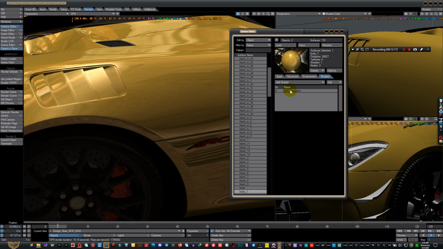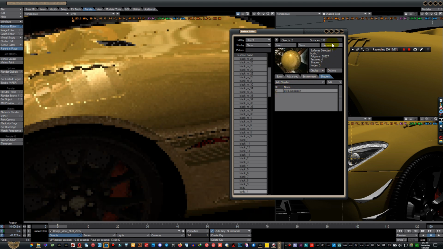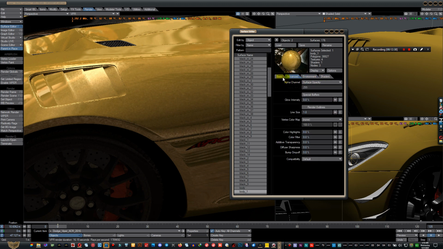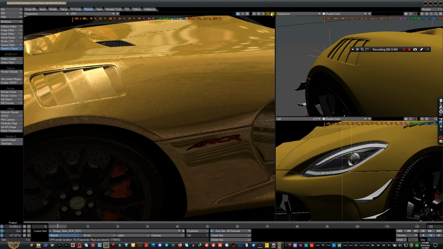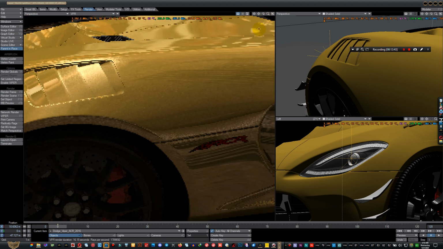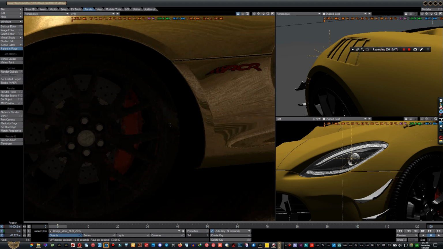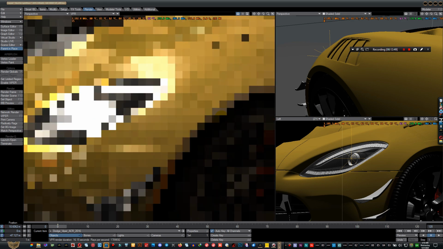And for shaders, we have environment, ray trace and backdrop. And yeah, you also want to make sure that your car is quite a high poly count car to get that type of realism and depth in your render.